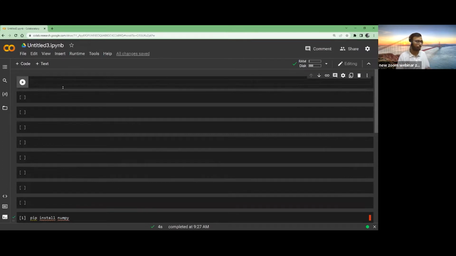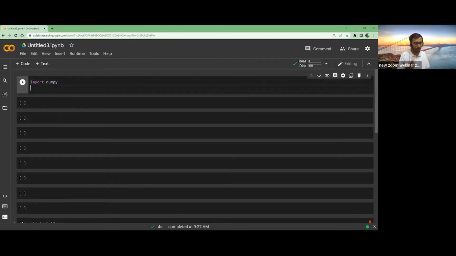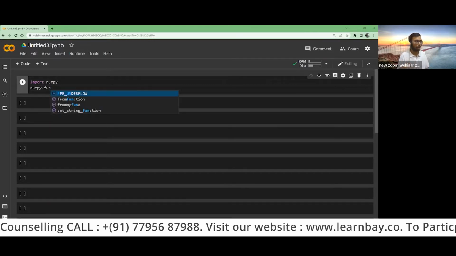Now in order to use NumPy, we'll import NumPy. We'll write the command: import numpy. As you might already know, when importing a particular library we don't use it by its own name, because for using any function or method defined in this library, I have to write the complete numpy every time. Let's say the function name is f. Every time I have to call f, I have to write numpy dot f, or numpy dot fun, or for any variable I want to access, I have to write numpy dot.